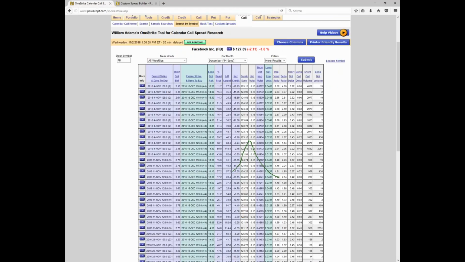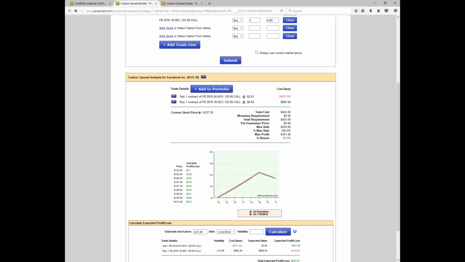Let's go back and see if we have one. I'm looking for a 130, probably a 129, I'm sorry, with a higher up strike. Here's a 129, 120, and this is the 129, 125. Let's take a look at that profit and loss chart very quickly. So, okay, not too bad, but here's our max return on the position, which is fairly high because you've got a very low debit of 424. And the percent return is relatively high if the stock's trading at that price, okay?